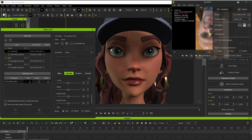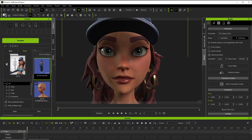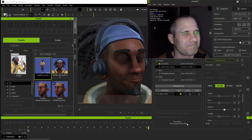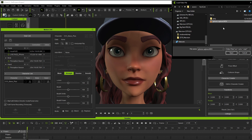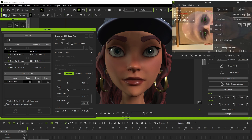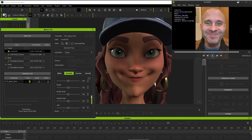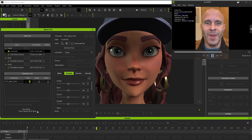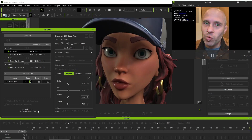Let's talk about pre-recorded footage and the minor differences in processing that. Here I'm going to be using Alen — I think it's pronounced — from the Urban Tribe Pack, and a little bit earlier I think you saw Thabo as well. The setup isn't much different here, aside from switching over to the Video tab. We'll open our video file, and the difference is now that we can scrub and play back in a perfectly repeated way, find frames for calibration, tweak settings in preview mode without having to hold a pose as an actor, and then Record will start playback at the current video frame. And here we go — this is pre-recorded video, and it's working just fine.